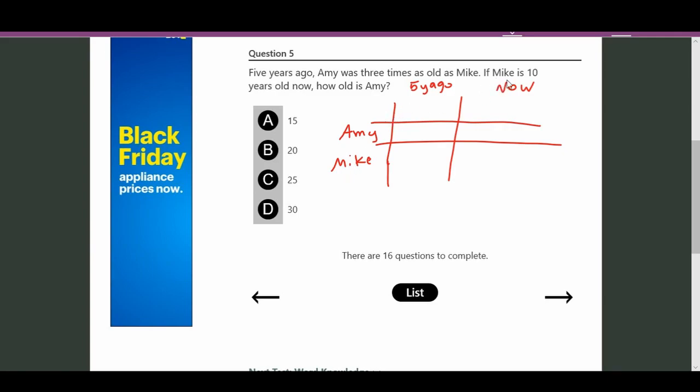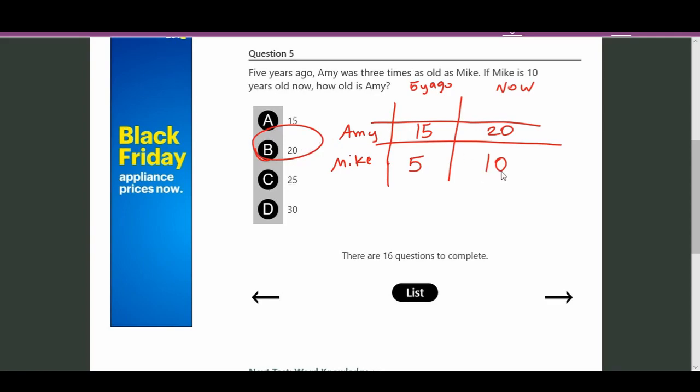So I'm basically going to use this chart to work through this problem logically. The problem tells us Mike is 10 years old now. And in addition, we know that 5 years ago, he must have been 5. That's simple. It said that 5 years ago, Amy was 3 times as old as Mike. 5 years ago, Mike was 5, which means Amy was 3 times 5, which would be 15. Again, we add 5 years to that. Now she is 20. No scary algebra. Just work your way through this problem logically.